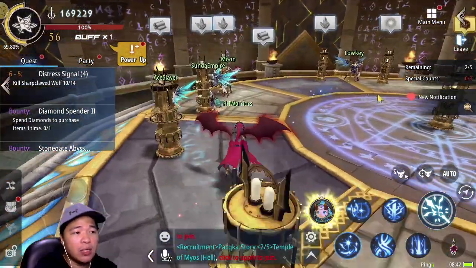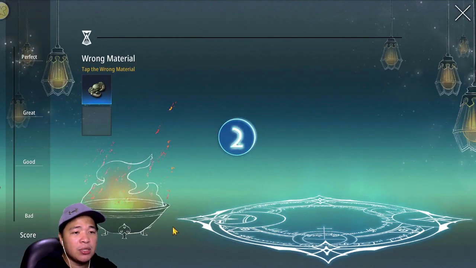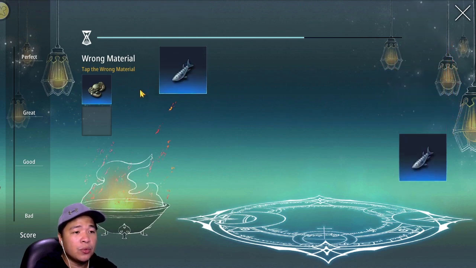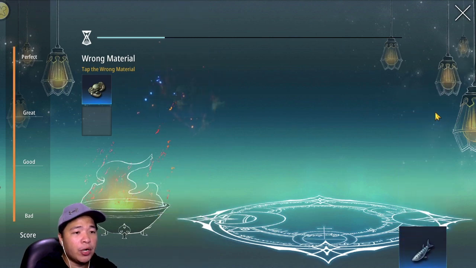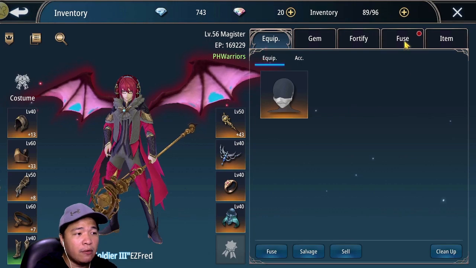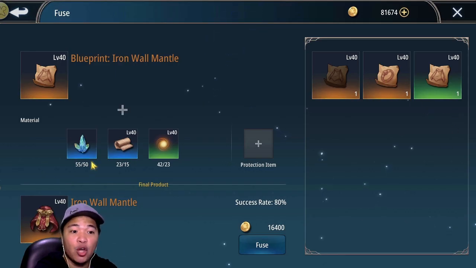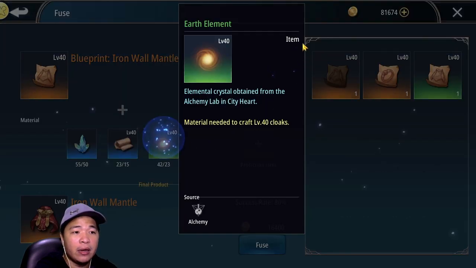So let's go for the earth essence. Same material, the crab. Crab 1, 2. Where's the other one? 3, 4 crabs. Perfect. Earth essence. Earth element, sorry. I think we got everything that we need. So, fuse skill for the iron wall mantle. There you go. We already have the mana crystal, textile, and the earth element.